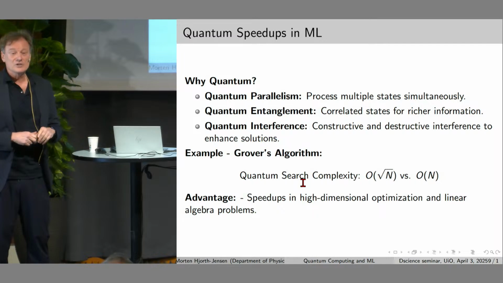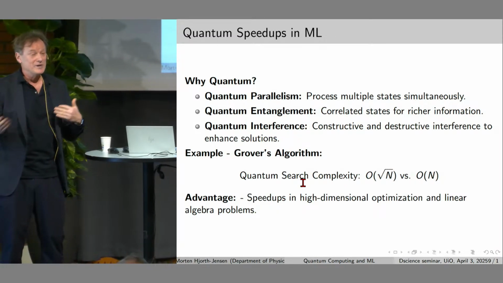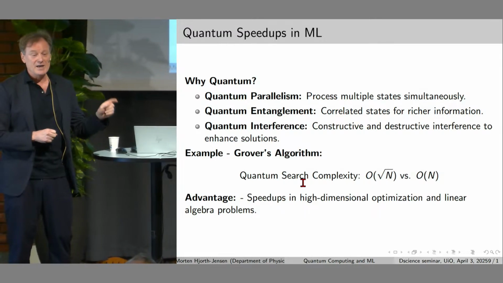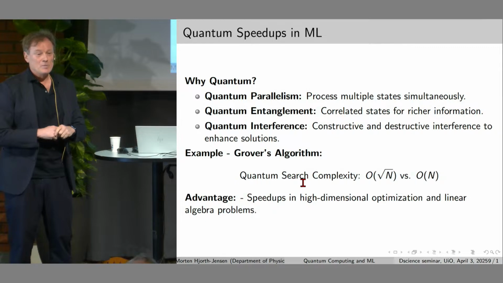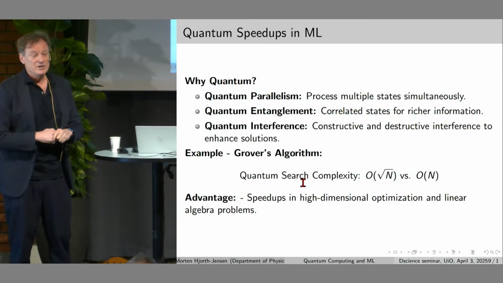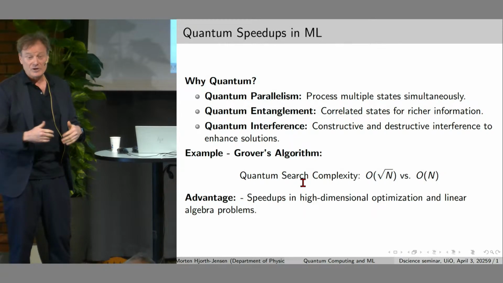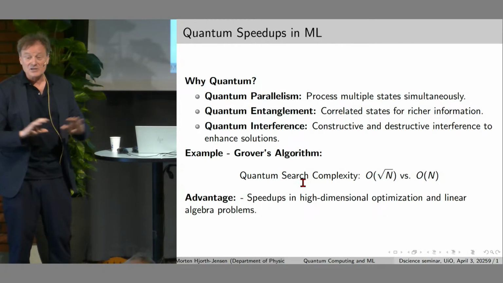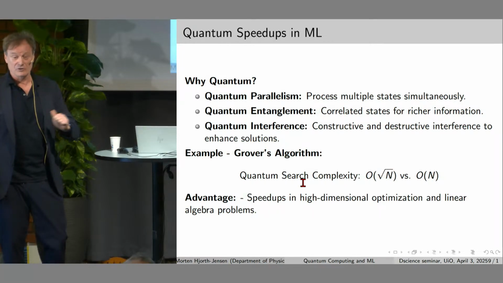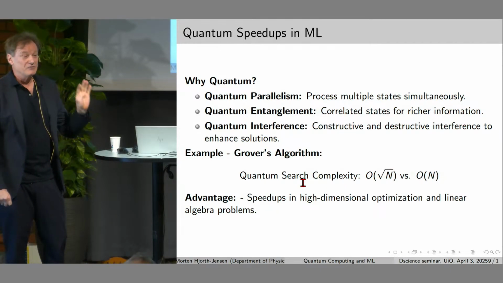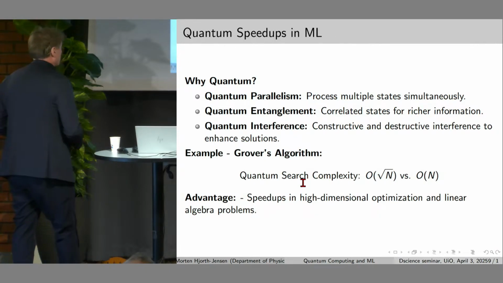Okay, so Fourier transforms, if you have, let's say, n states, a standard way you implement a discrete Fourier transform gives you n squared floating point operations. So if you have 2 to the 10 states, this means roughly that you will have 1 million floating point operations. If you do a fast Fourier transform, you can reduce this to 10,000, and that's the standard recipe. If you do a quantum Fourier transform, you can reduce this down to 100. So you can actually reduce this by 4 orders of magnitude. So there is a huge gain if you can implement these quantum algorithms.